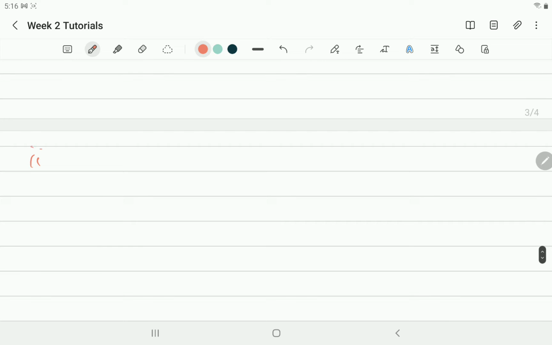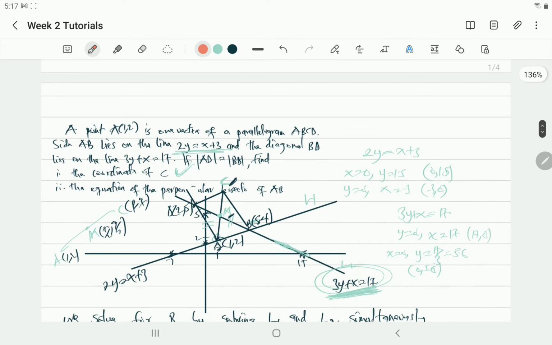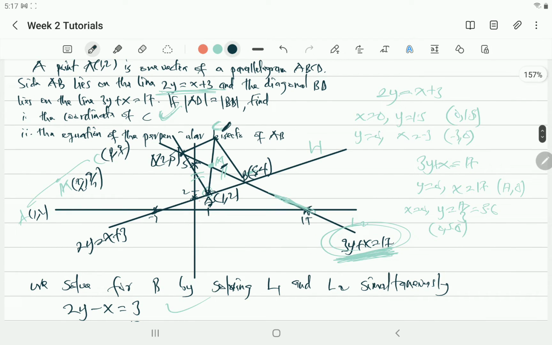The next question, part II, says that we should find the equation of the perpendicular bisector, which I'm going to represent like this, of AB. So what does that even mean? Now the part that is called AB in the diagram, we are told to find a line that bisects AB. So let me use an orange. So a line that bisects AB and at the same time is perpendicular to AB. So we can learn two things from this, right?